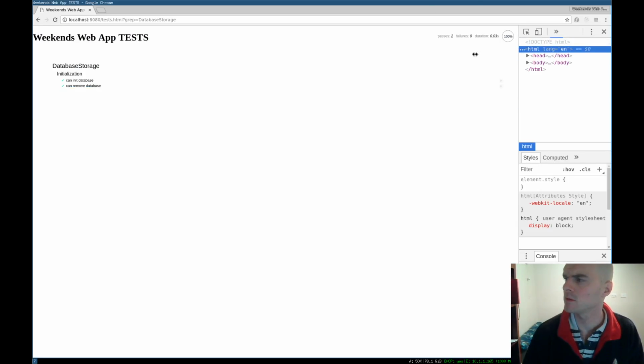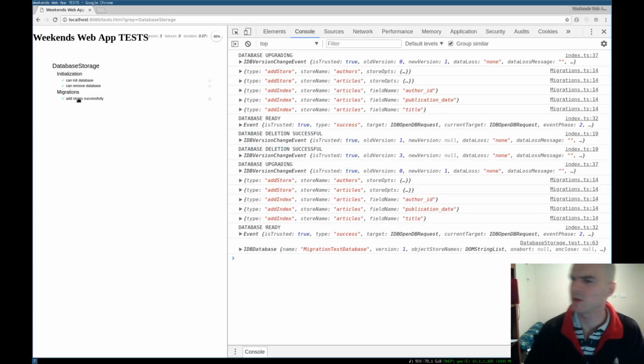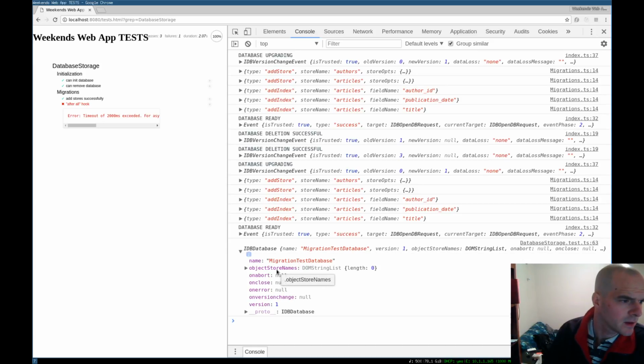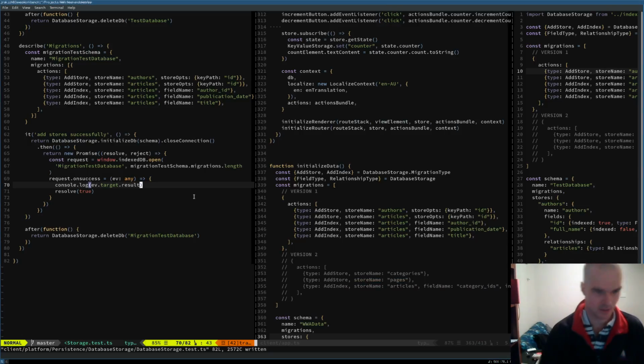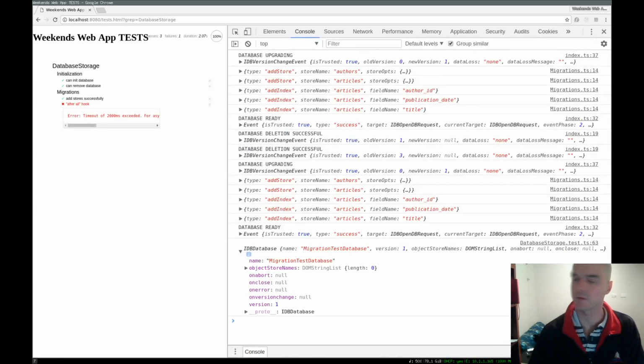So if I bring the tests open and we do a reload, it resolves, so it'll come back as true. But you can see our migration test database just here. And we've got our object store names. So theoretically, we should have all of the stores that we would need there. Although that seems empty, so potentially what we're looking at is a case where it's initialized, and then maybe I'm looking at a reference here that's maybe old.